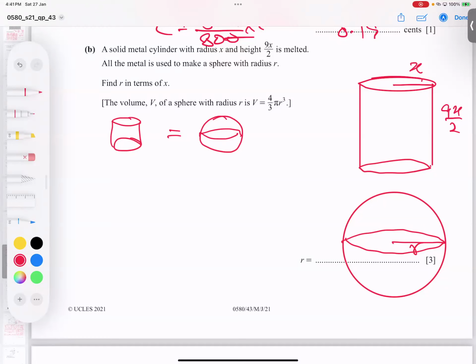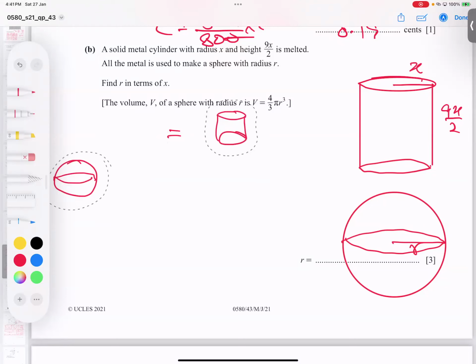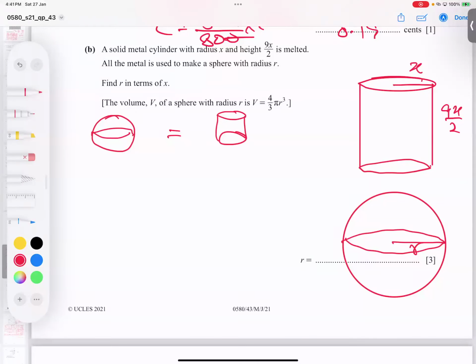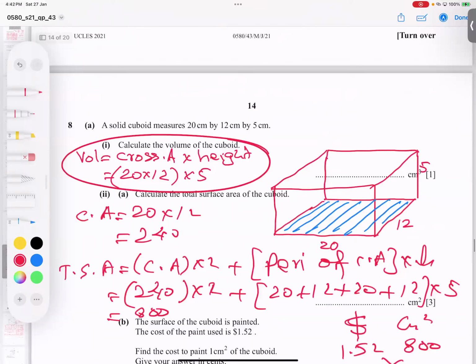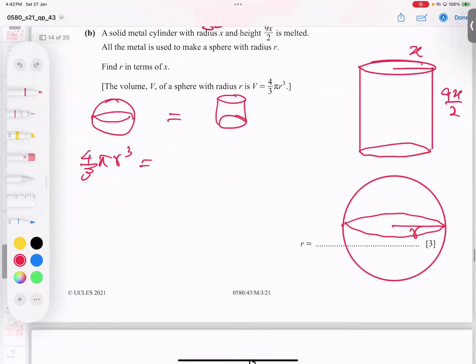I can even twist them, this can come here and this can go there. So it means both things are the same. So sphere volume and cylinder volume are the same. What is the sphere volume formula? You must know it: 4 by 3 pi r cube. What is the cylinder volume? A cylinder is actually a prism, and I taught on the prism formula, which is cross area into height. So what is this shape called? Circle. Circle area is pi r square, and the height of the container is h. So pi r square into h. I believe you got the formula.